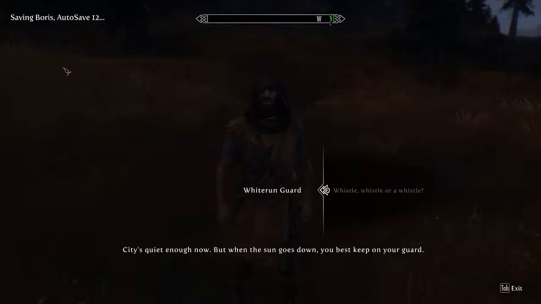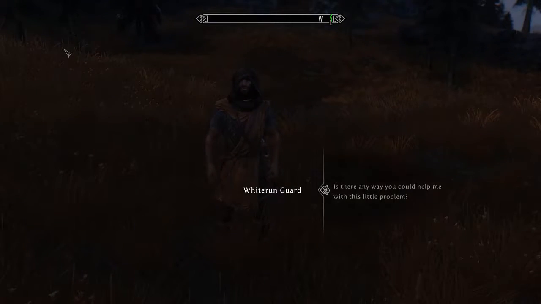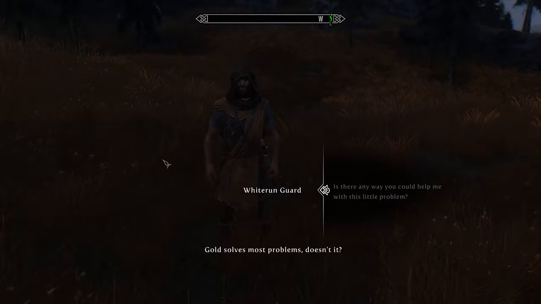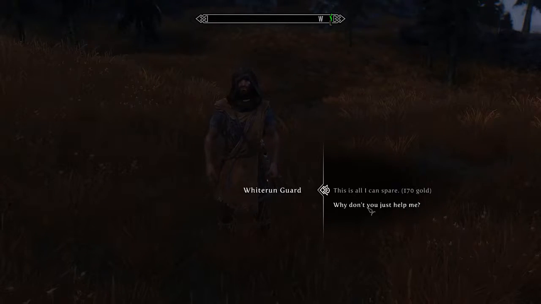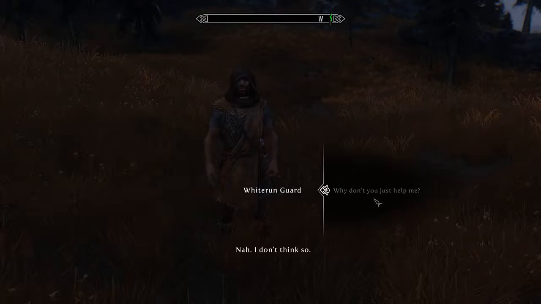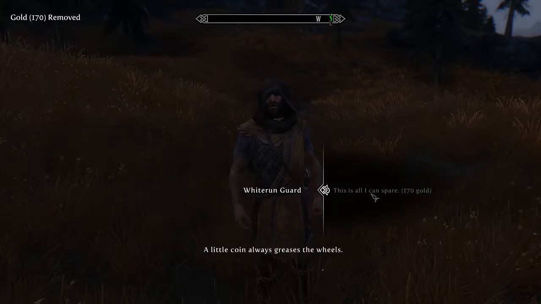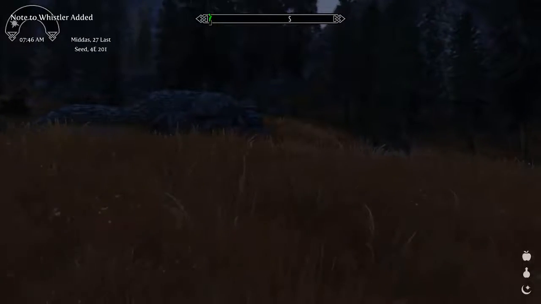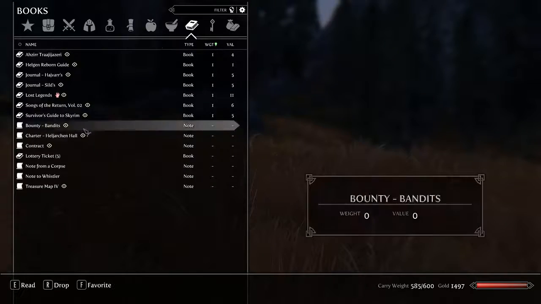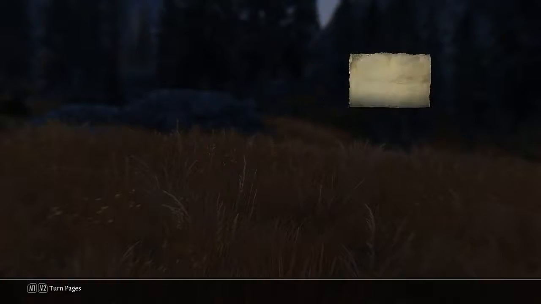Hey there. It is quite enough. Huh? I am a ghost. Alright, you could help me with this little problem. I'm a ghost. I don't think so. How much? A little coin. That's a lot of gold. 170 gold. It's all in this note. Now you will need some sort of note to Whistler. Do you really think I could teach you how to whistle? What you need is more practice, and the rest will come eventually. Oh, and do not worry, I'll put your gold to good use. Ha ha ha. Oh.